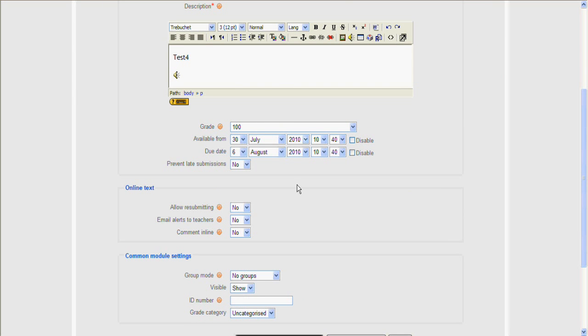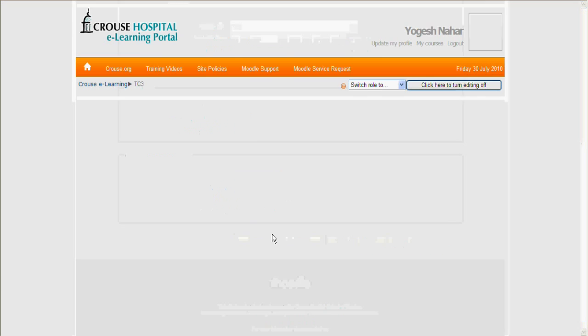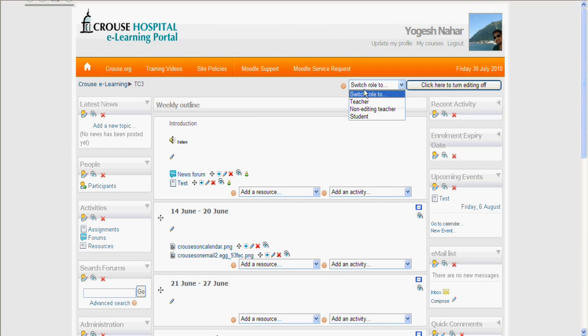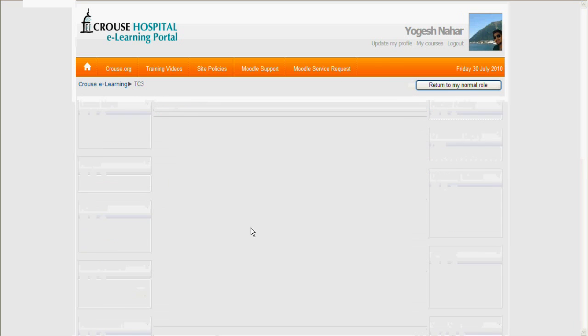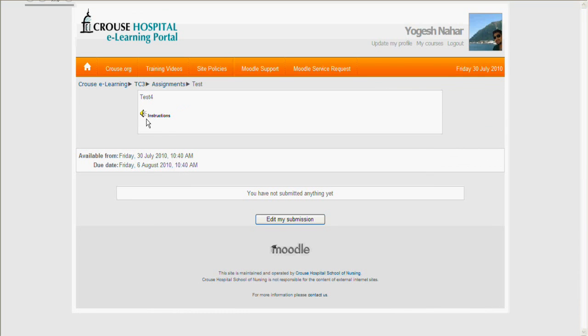Now as a student, just switching my role here, I'll be able to go in to that assignment and again see the audio file right there. I can click on the instructions and hear all the instructions. So this provides a lot of interactivity in the way you develop your course and provide instructions and resources to your students, and this helps in developing a very efficient learning environment on Moodle.